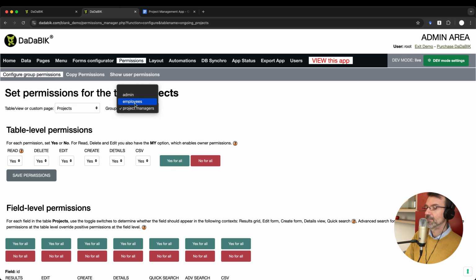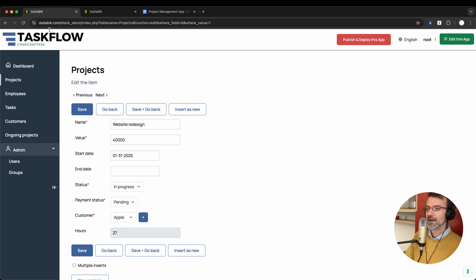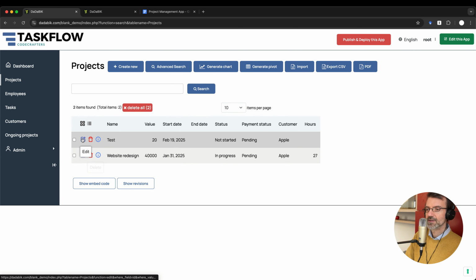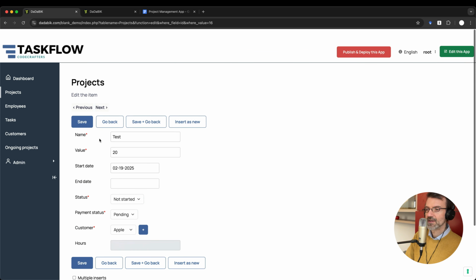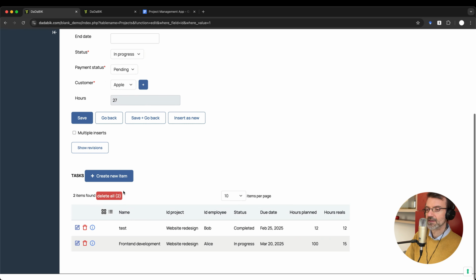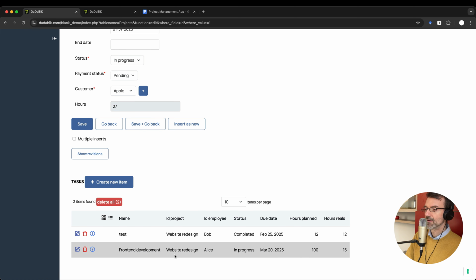What about employees? We said that we want employees to be able to read everything, but we want them to only modify what we said. Let's say tasks, but which fields?